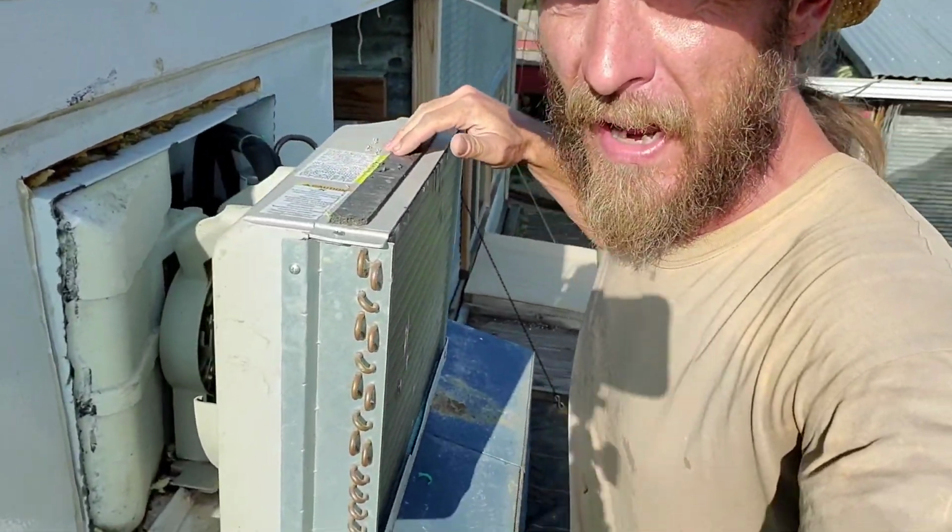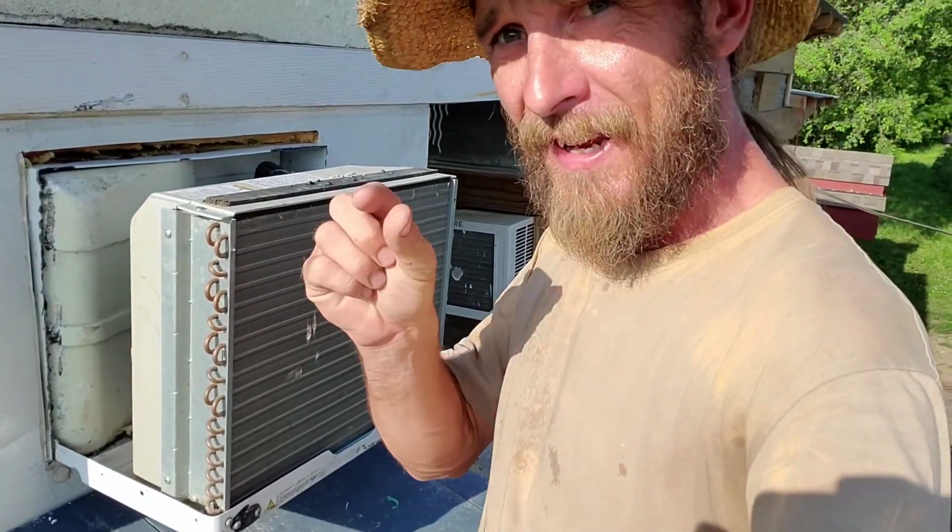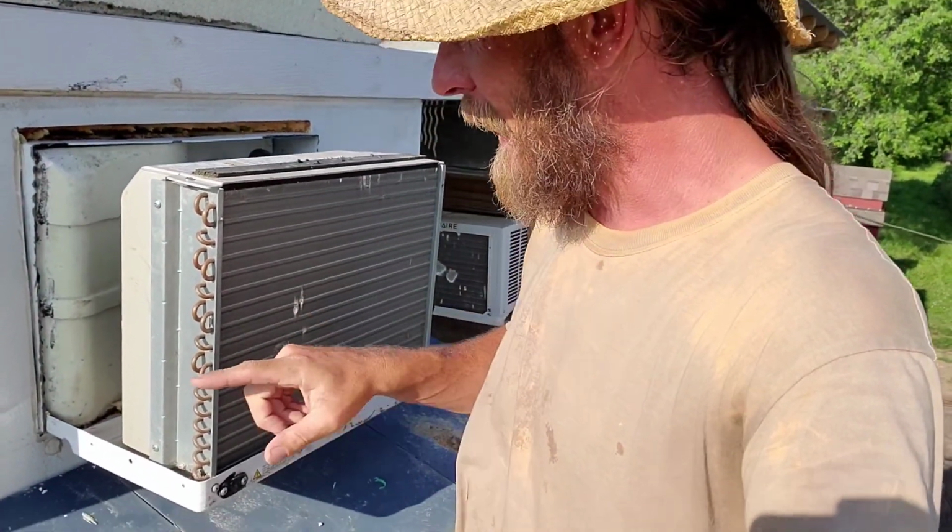But I had to completely remove the cowling on this to actually get in here to spray the fins off. There was a thick layer of stuff on here. I bought this unit used last year, and I believe the guy was in an area with a lot of cottonwood trees because there was like a thick mat of cottonwood, and we have such fine soil out here from all the years of commercial farming that it just packed on there. So I sprayed through, it didn't do any good. I actually had to cut open and get down and spray on the back side of the fins to get the gunk to drop out of the unit and actually get it working again.